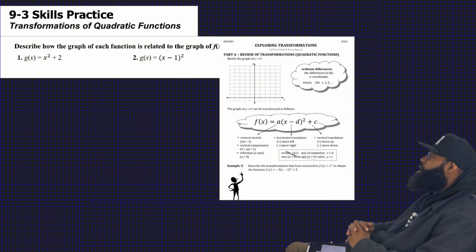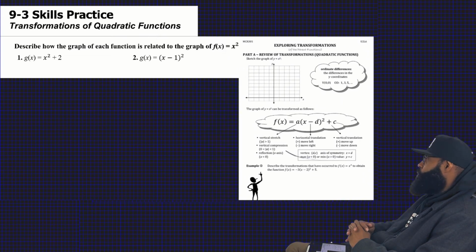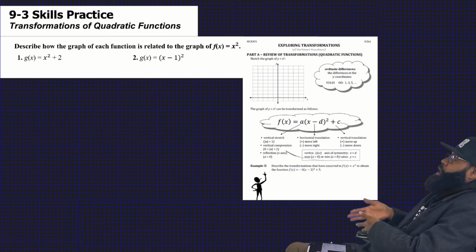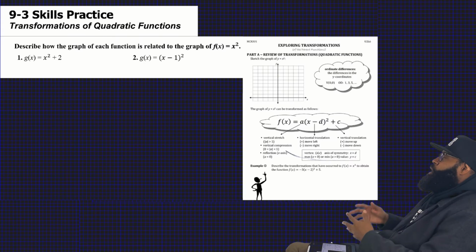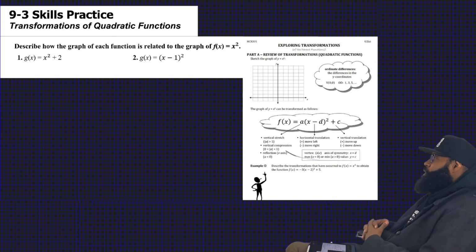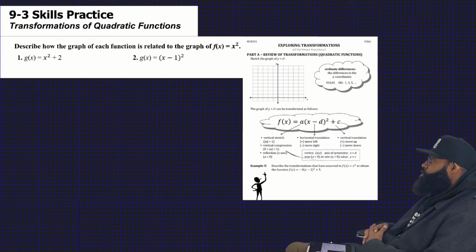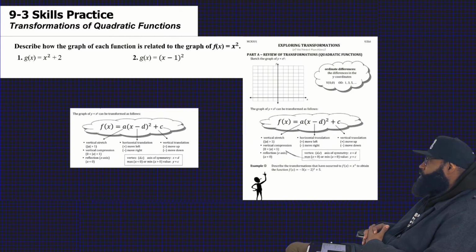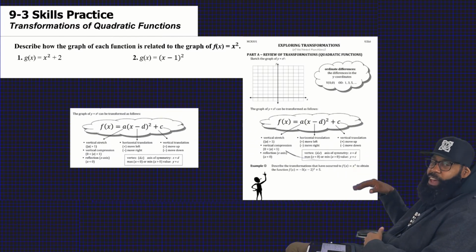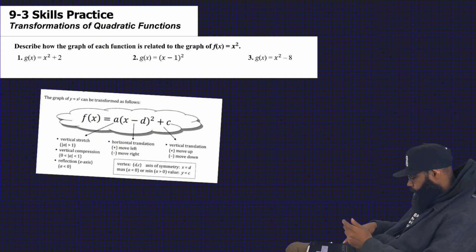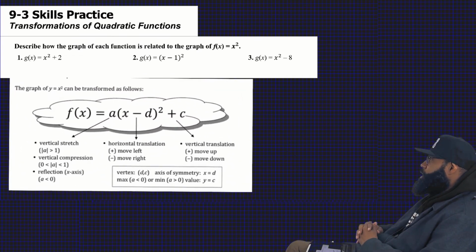So, I love the internet. Want to know why? Because you can find beautiful things like this. This is gonna be my magic tool today. This magic tool is going to do the work for me. It's going to tell me whether the answer is a vertical stretch, horizontal translation, and so on. I will print the whole handout out and make my kids do it in class, but we're just going to take this middle part because that's all we're going to need. So expand it, move it, break it down.